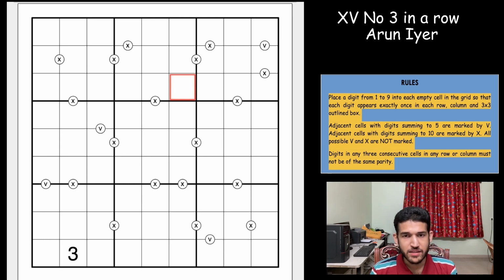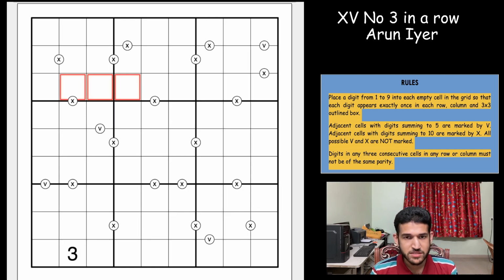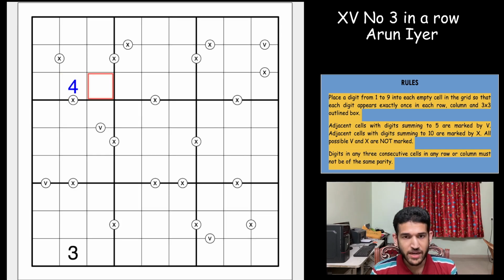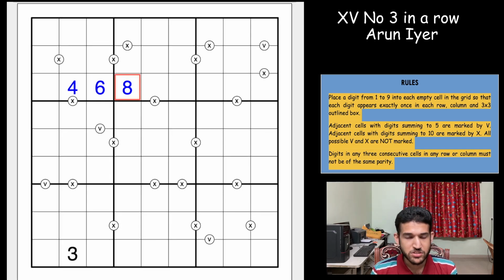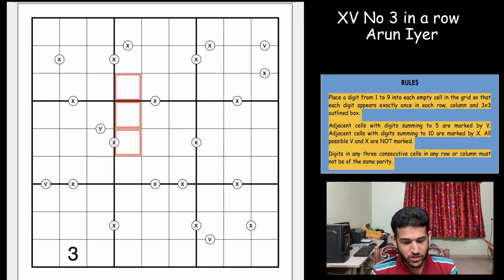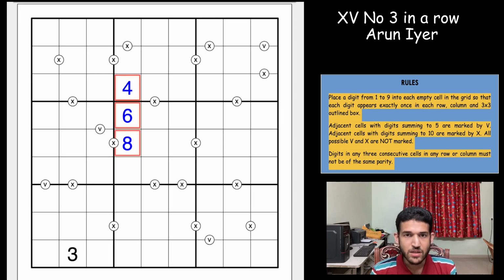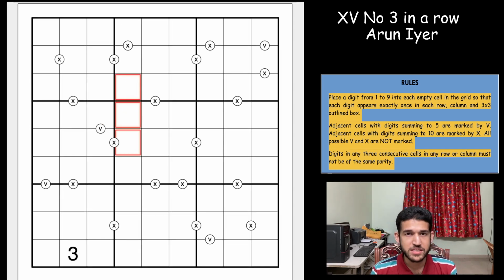And finally, the last part of the rule is no 3 successive cells, either vertically or horizontally, can have digits of the same parity. So for instance, this is not a valid arrangement. That's because you have 2 even digits continuously. And you also cannot have the same arrangement this way. The same is applicable for odd digits as well. So these are the rules, and with that we'll start the Sudoku.